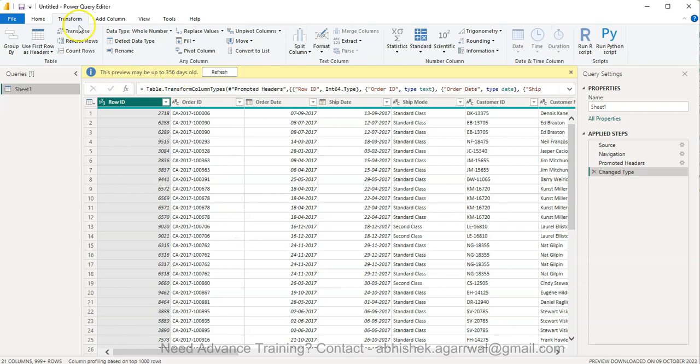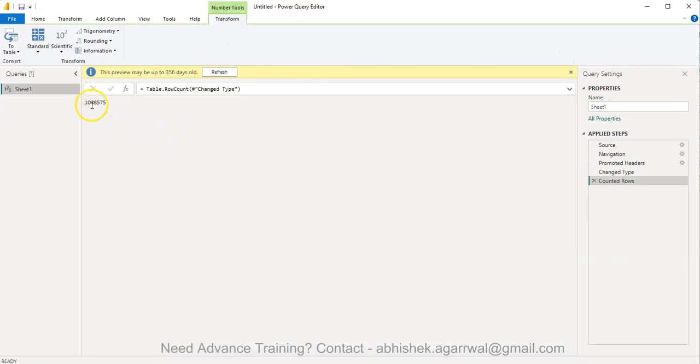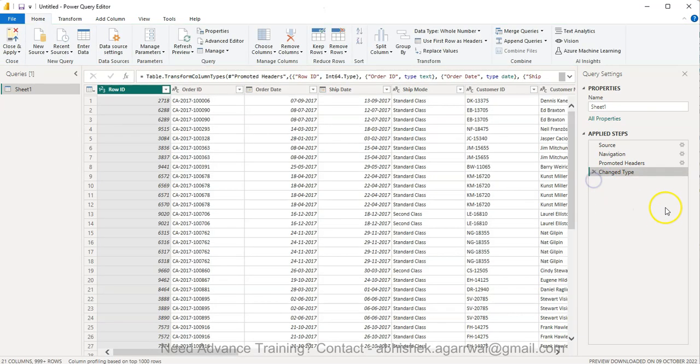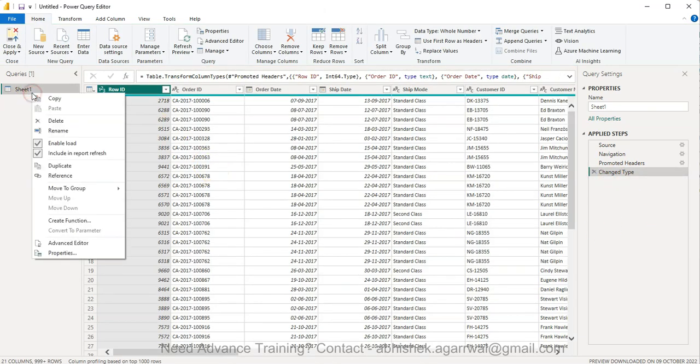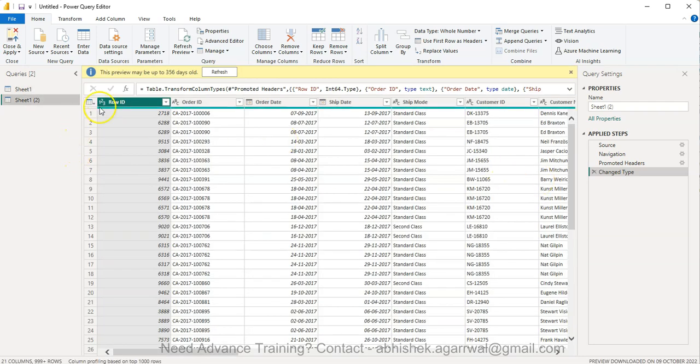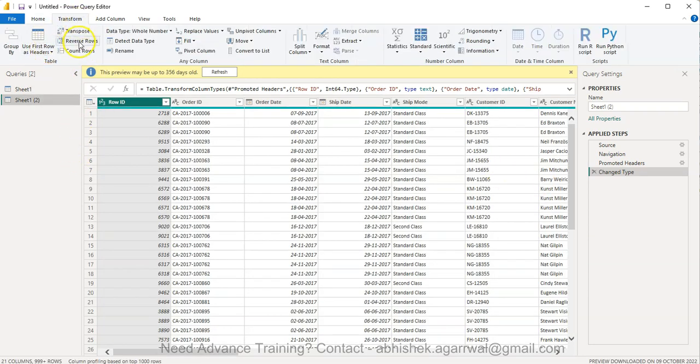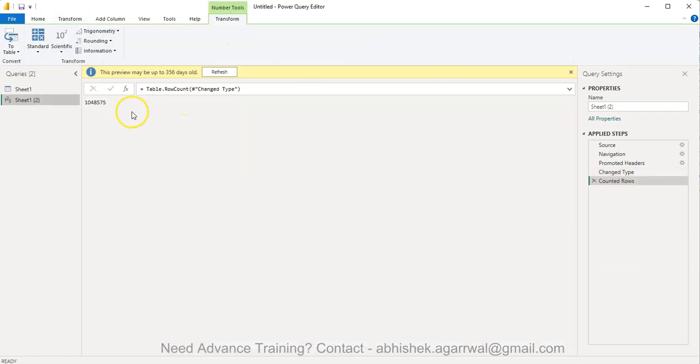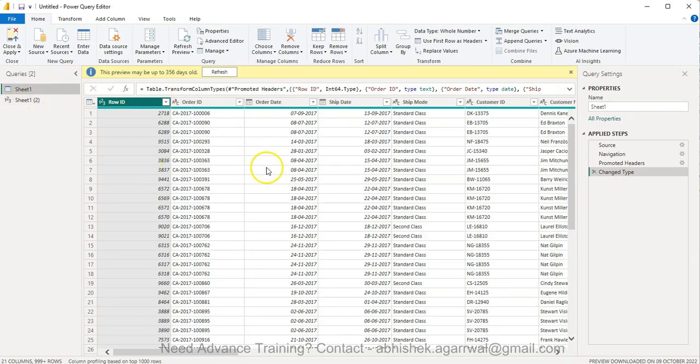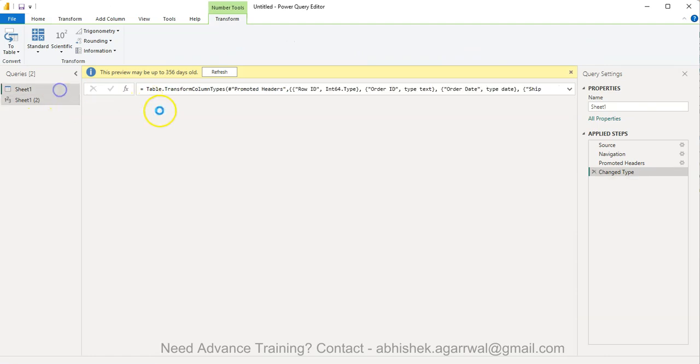Then in the Transform tab, I have the option of counting the rows. If I simply click on Count Rows, it gives me how many rows there are. A lot of rows, as you can see. But if we want to make sure that we are not losing the data set, I'll just undo that step. What I do is right click, do Duplicate, and then click on Count Rows. That way, if I want to maintain the count of rows for reference, I can always count it. I have the data set over here, but in the duplicated sheet, I have my row count.